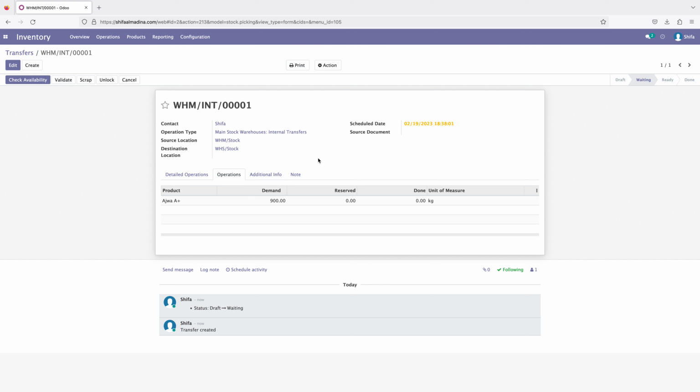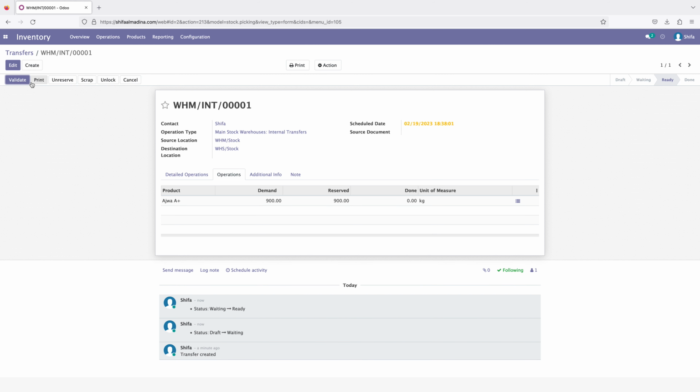We have 1150, so we have this part and we can reserve it. If our demand is more than our stock, for example our demand is 2000, then it shows in red color. So for that we just click on check availability. So it is available, it is already reserved.